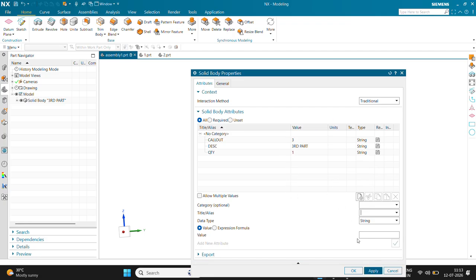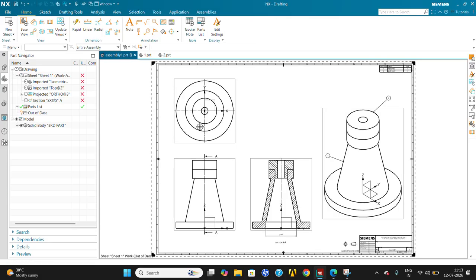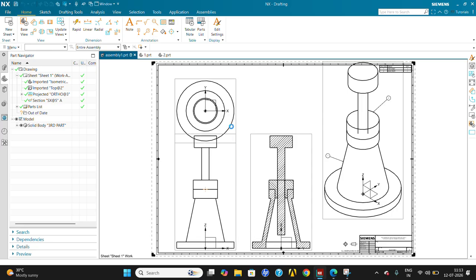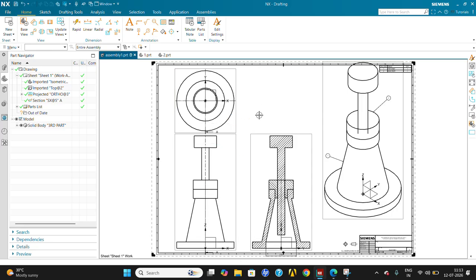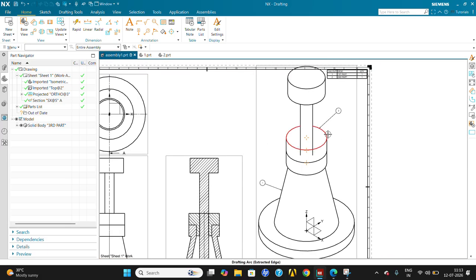Then give this one, and then all the attributes are added for this part derivative feature. So now we are going to find the value. When you update, now it's coming in the base. Why is it so?